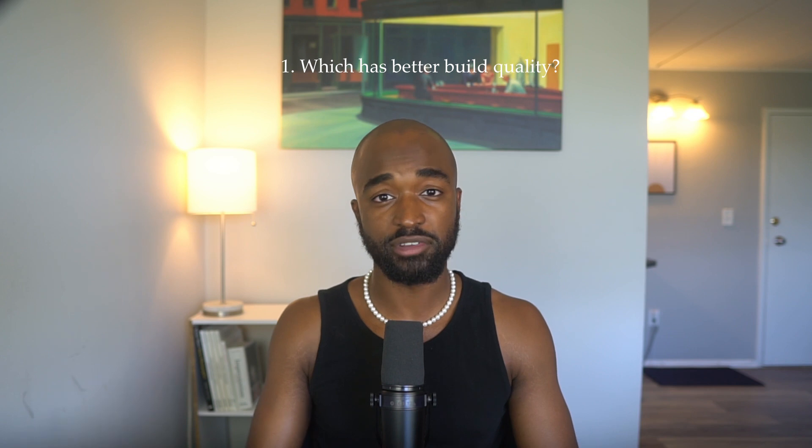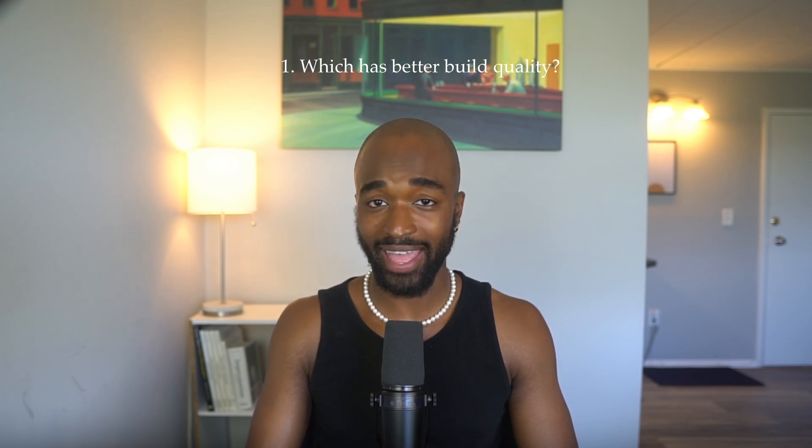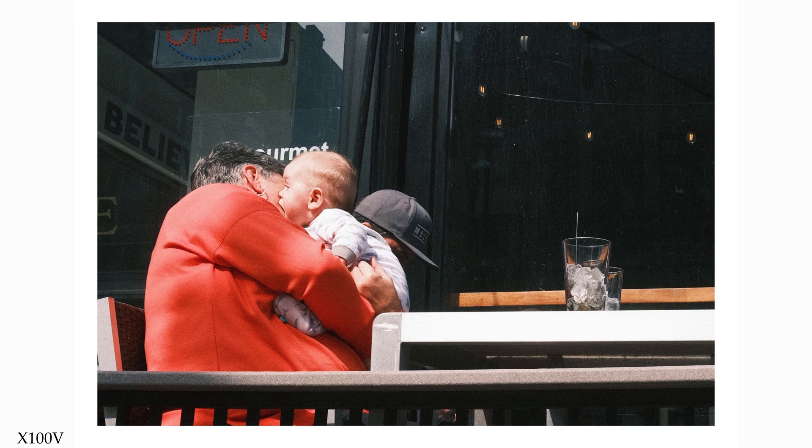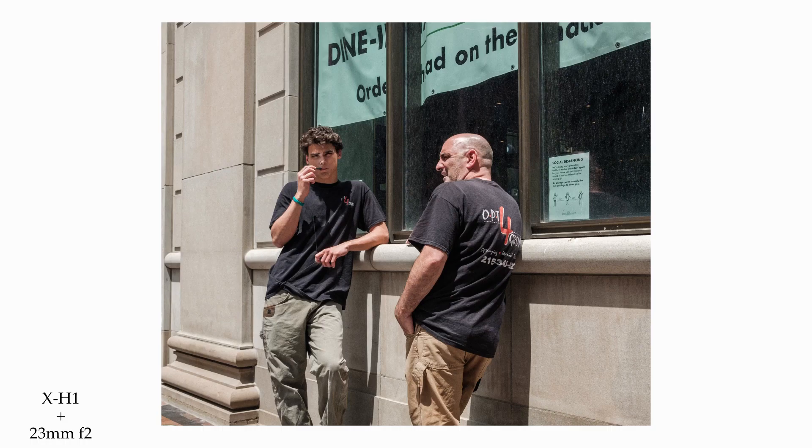To address some common points before closing out: yes, the X100V does feature more premium materials for its build and it feels amazing in the hand. I'm not convinced anymore that the X100V's built-in lens is better quality than the 23 F2. Some of the sharpest photos I've ever taken in my life were on both, and years later I do not notice a difference between either of them. That whole myth started from people trying to close focus the 23 F2 wide open. Like, why are you shooting macro wide open with a non-macro lens? Of course it's not going to be sharp. When you're using the 23 F2 with common sense, you'll see that it's beyond excellent, and it's been one of my top five Fuji lenses.